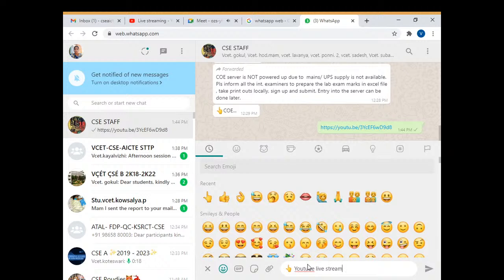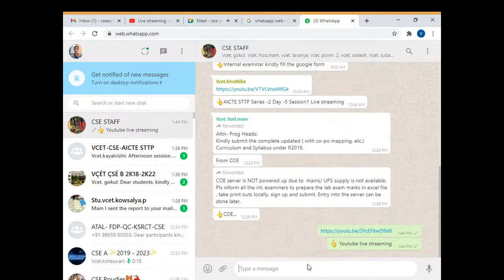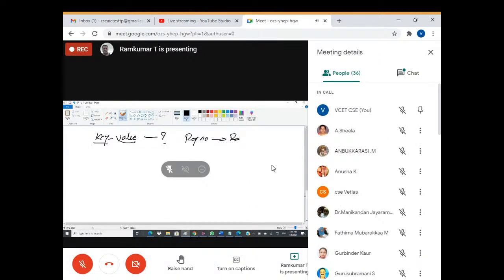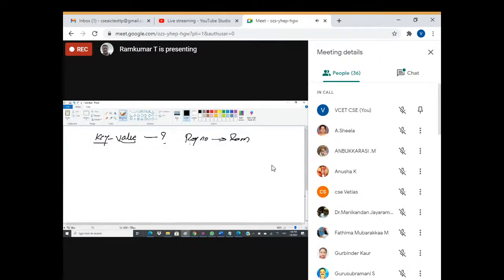So it means that the key can be anything and the value can be anything. In what situation will it be useful? Now I have a registration number, my bike registration number or car registration number, and that registration number belongs to me, right? So this is my key, and the value is Ram.